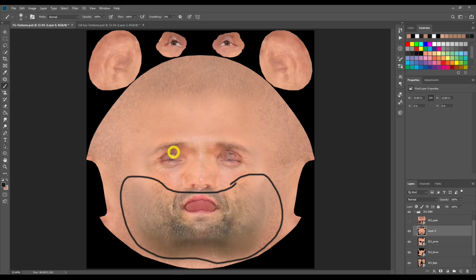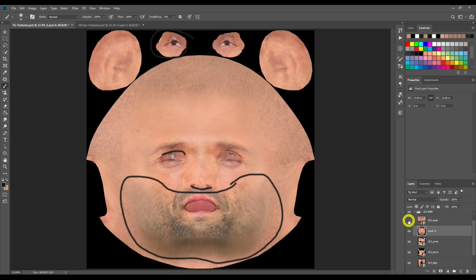And again, we need to address the eyelids here. Have a look at the eyelids. When the character closes their eyes, that's what the eyelids are going to look like. That's not good enough. We need to fix that as well. The nose as well we need to fix, and the lips here. It's very sharp edges here. We need to smoothen that out. Again, look at the top here. We need to fix this as well. For some reason, the eyes are there. They shouldn't be there. So those are the fixes we need to do for that.